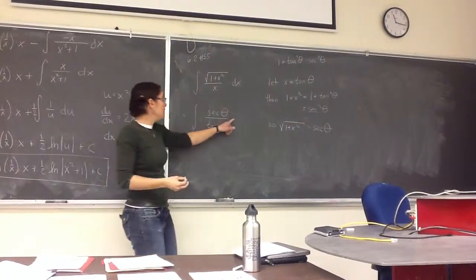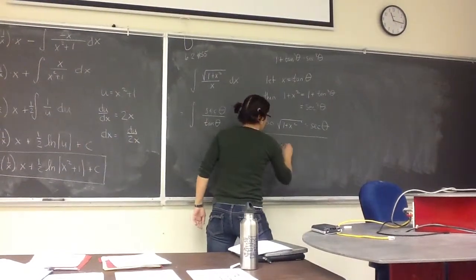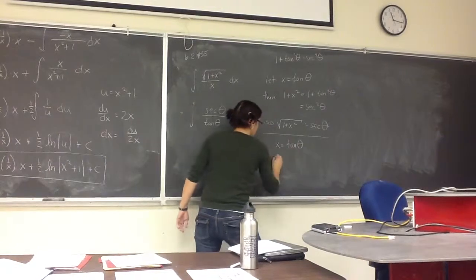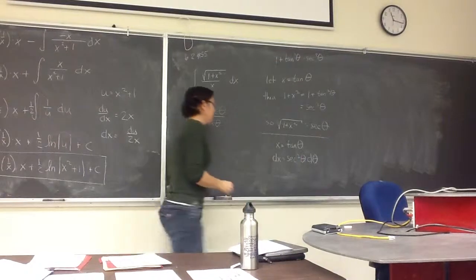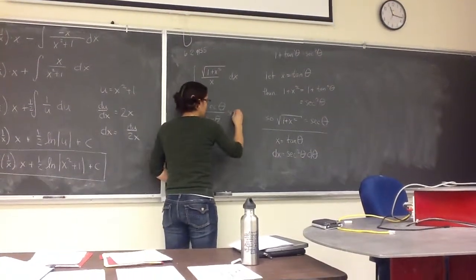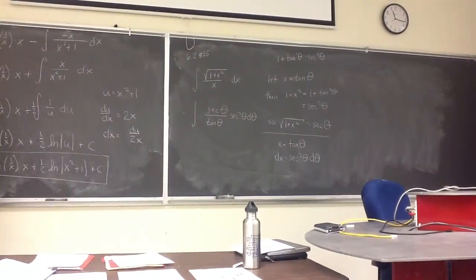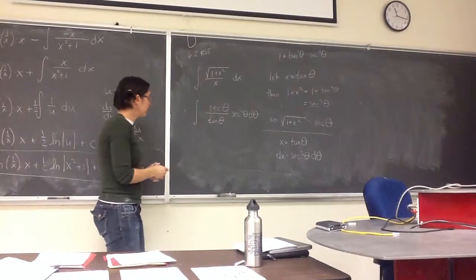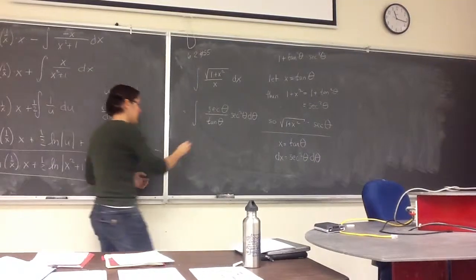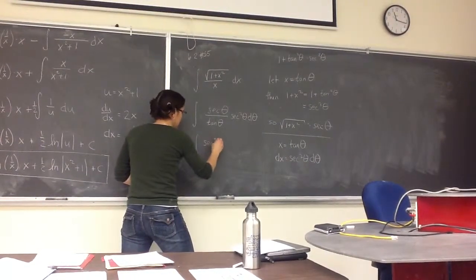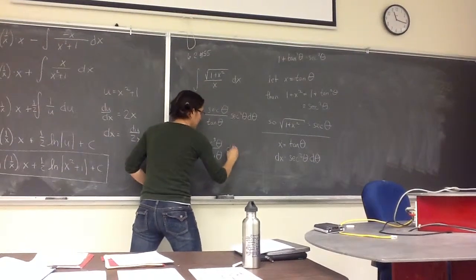Alright, we're not quite done. We still have that dx at the end, so I know that x is equal to tangent theta, so dx is going to be secant squared theta d theta. So over here I've got myself a secant squared theta d theta. Alright, so if I look here to cancel, things don't cancel nicely, and I'm left with the integral of secant cubed theta over tangent theta d theta.